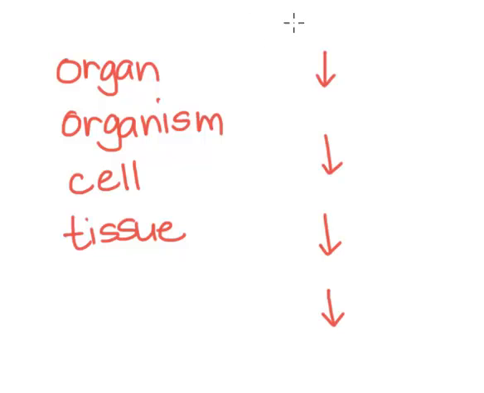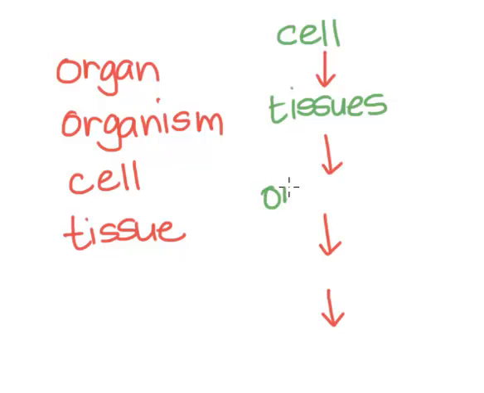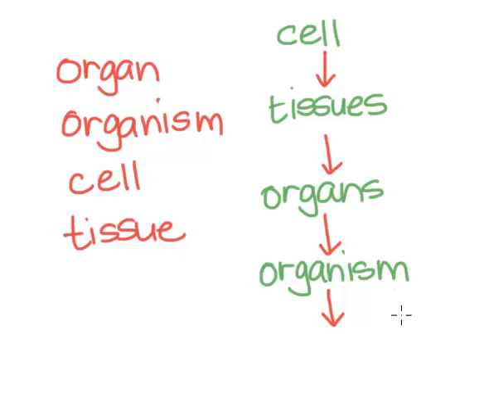The simplest of these terms is, of course, the cell, because we know that the cell is the basic functional unit of all living organisms. When we put many cells that look the same together, we get tissues. Tissues are organized together to make organs, such as roots, stems, leaves, and flowers. And if we put all the roots, stems, leaves, and flowers, in other words, all the organs together, we will get the whole plant, the individual plant, which is called the organism.